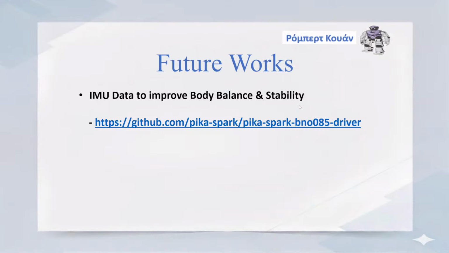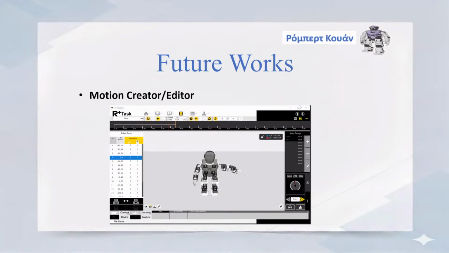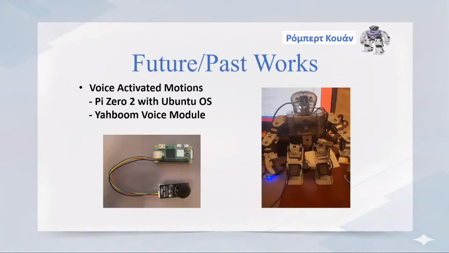And as I mentioned before, I hope that the IMU data can improve the body balance and stability control if I have it. As I also mentioned before, Robotis does provide very good tools on the Windows-based platform. So here is one of their latest Windows-based software that seems to allow people to play around and control the motion sequence with their editors. And so I would love to get that into Linux-based later.